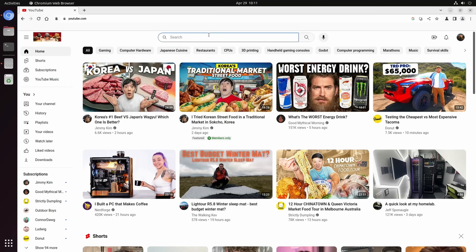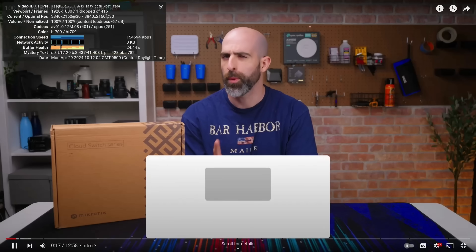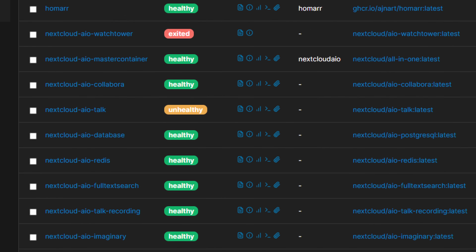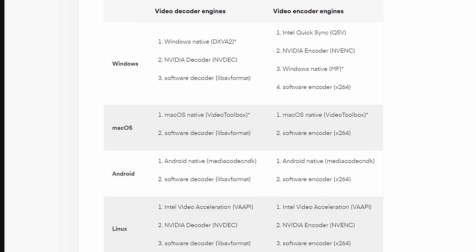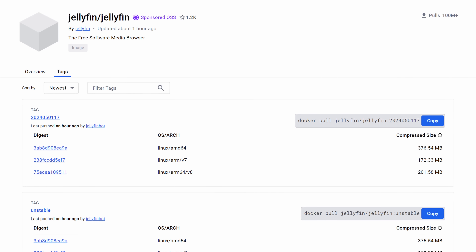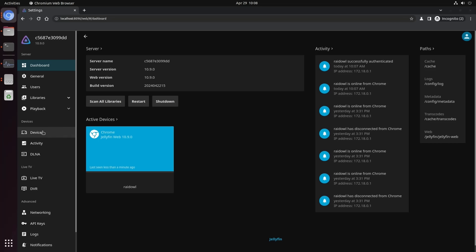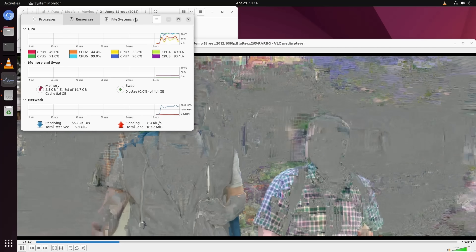I tried out the included Ubuntu install, and I mean, it was fine — as a desktop for watching YouTube and doing office tasks, it's very capable and a huge leap from the Raspberry Pi, if I'm being honest. I even installed Docker and spun up some services. Given that we have dedicated transcoders in here, I tried Plex, but Plex doesn't support hardware transcoding on these chips. However, Jellyfin does support it as of version 10.9. Unfortunately, I couldn't get it working — the stock image is 10.9, but I think it's a version behind on the Jellyfin FFmpeg because that option wasn't there. I tried downloading directly from their dev packages, but that had a different issue. Hardware transcoding just didn't work at all. I even tried just playing the file directly in VLC and didn't like that either.